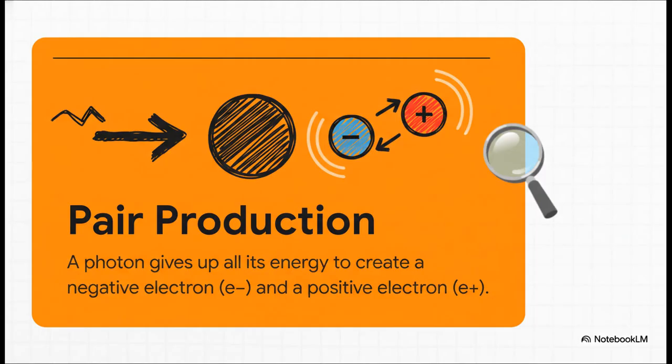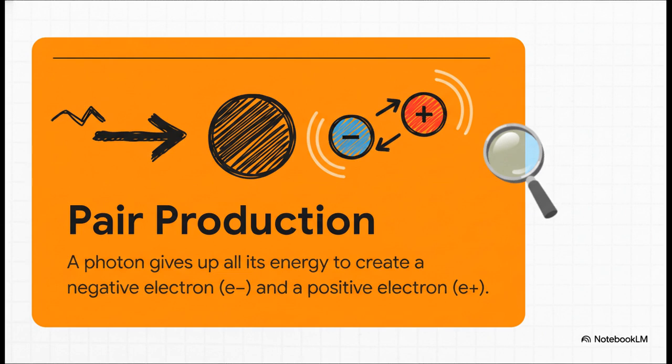So what is pair production? Okay, here it is. It's an interaction where a photon carrying more than that 1.02 MeV of energy passes super close to the intense electromagnetic field of an atomic nucleus. And in that powerful field, the photon just vanishes. It ceases to exist. And in its place, created from that pure energy, a pair of particles is born. One is a familiar electron, and the other is its antimatter twin, a positron. That's a particle with the exact same mass as an electron, but the opposite charge.